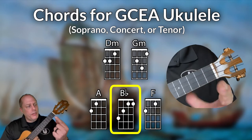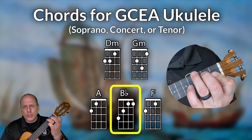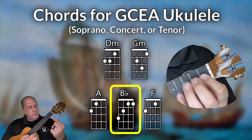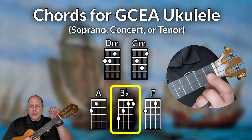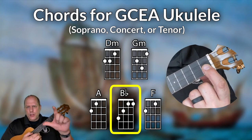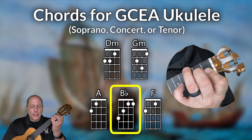So what you'll want to do is put your first finger across strings 1 and 2, right above the middle fret, then put on the second and third fingers. Ultimately, when I'm making that bar chord, I'm only supporting with my thumb and I'm pulling against the fretboard so that most of the strength is going down into the fretboard rather than from my thumb up, if that makes sense. And then that allows the other two fingers to make a nice clear sound.